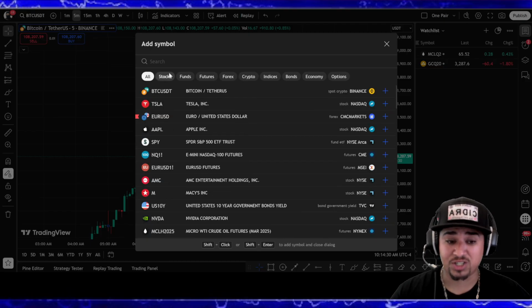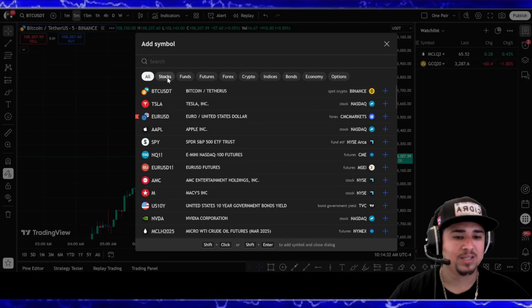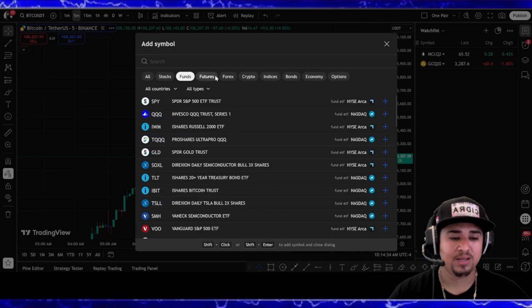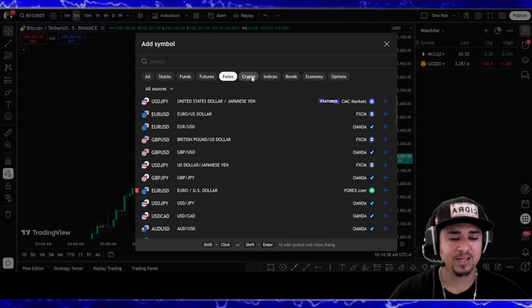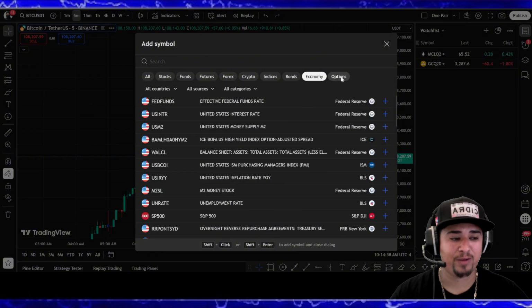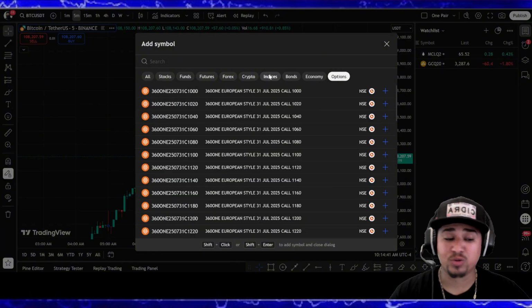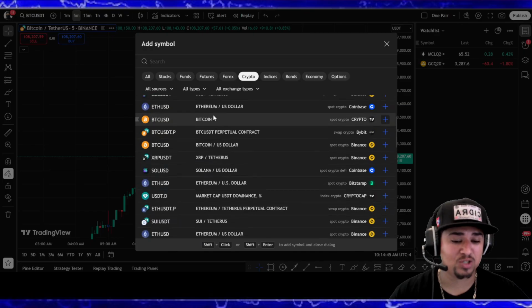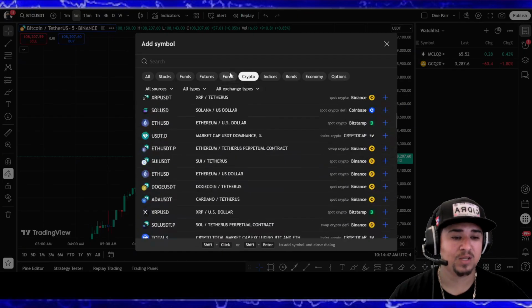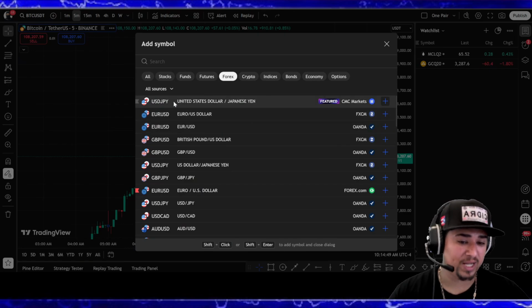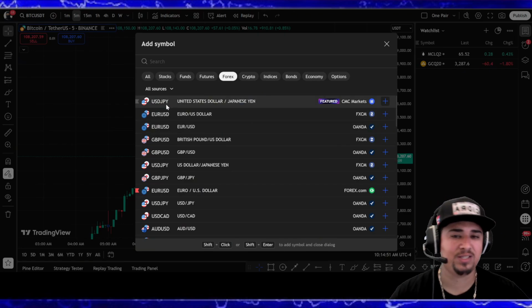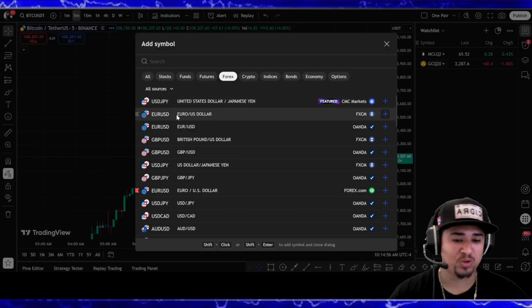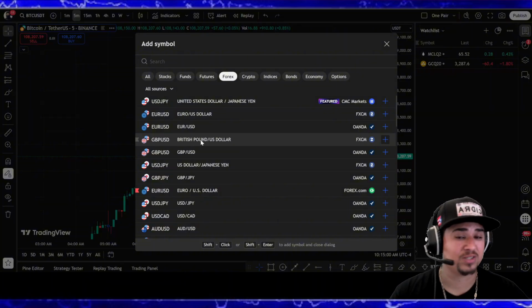This symbol search shows you every market. So stocks, funds, futures, Forex, crypto, indices, bonds, economy, options. Whatever you trade is here. You trade crypto, your instruments are all here. You trade Forex, USD JPY, it's here. EUR USD, Euro versus US dollar, GBP USD, the British pound versus the US dollar is here.